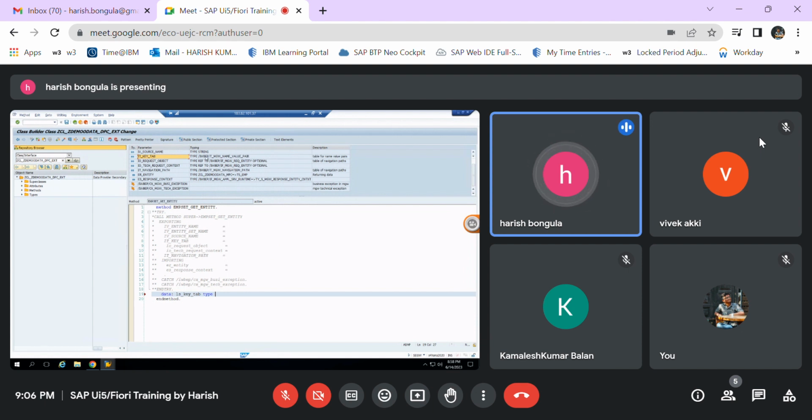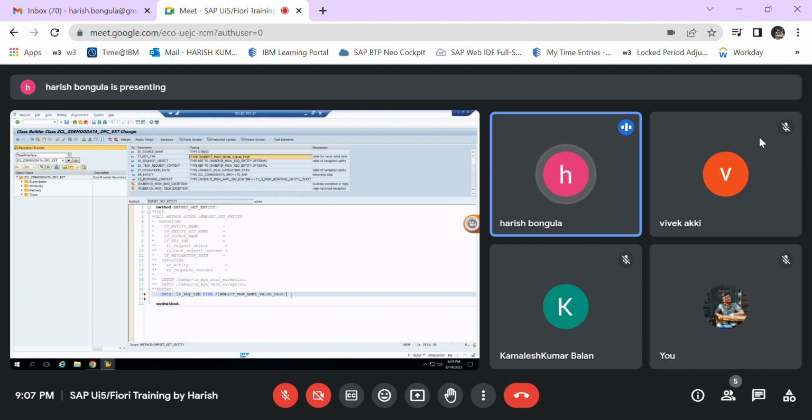So I'm using this. Okay, understood, Rajiv and Vivek, why I'm declaring this? Okay, ls key tab can store only one record, while the internal table IT key tab will get multiple records.